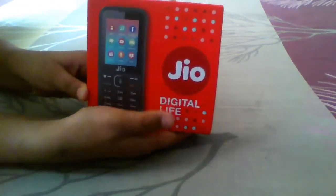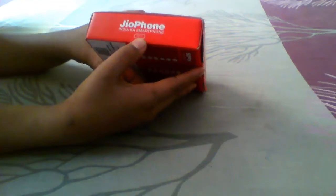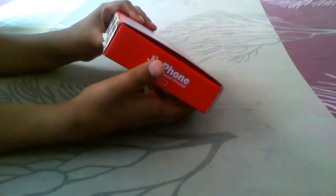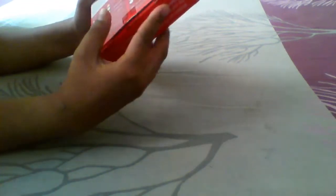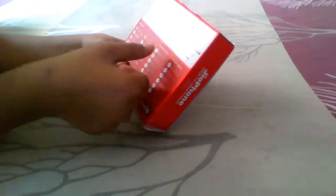And this is the box of the Jio phone, you can see, powered by Jio DTL Live and Jio Phone, India ka naya smartphone. The model of this phone is F61F, and I will tell you the Jio phone features.